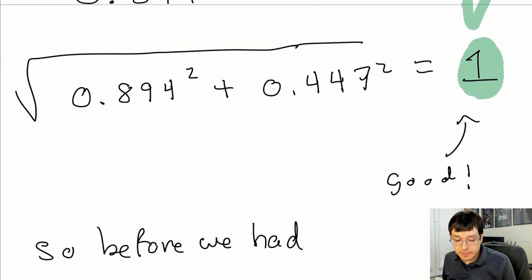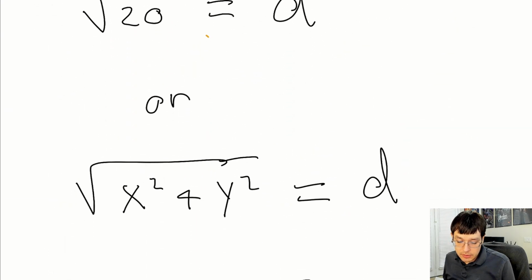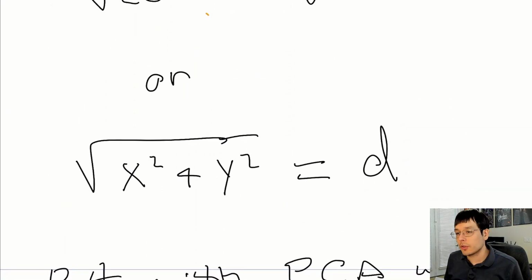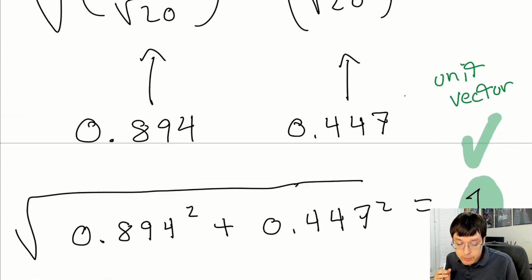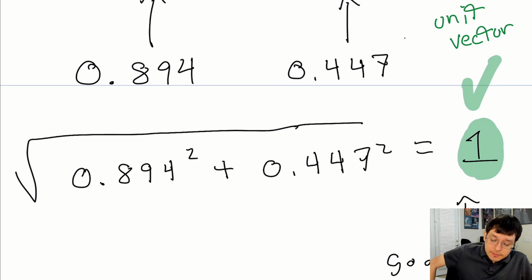What does this mean? Well, remember, to compute D, all we got to do is take X squared plus Y squared, and that's equal to D squared. So if I just take the square root of that, with the Pythagorean Theorem, then I can compute D. So if I plug it in just to check to make sure that I didn't screw up, that's good, checking your work, you can see that this is actually equal to 1.